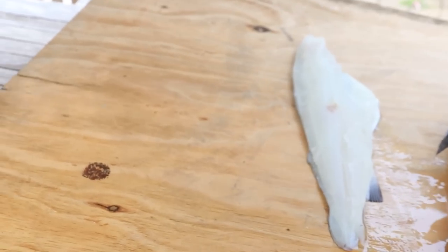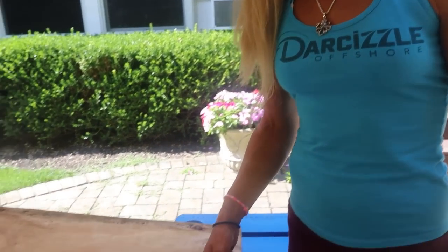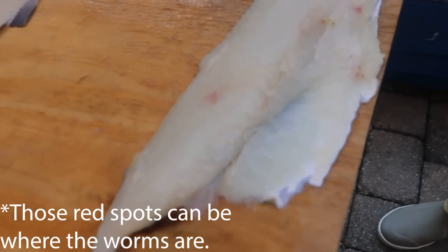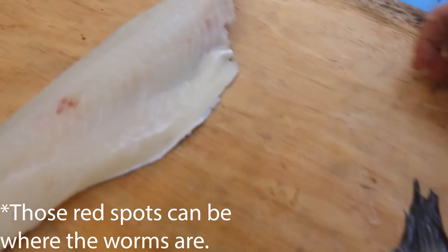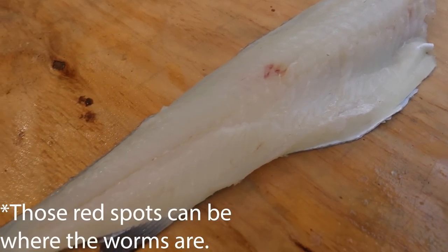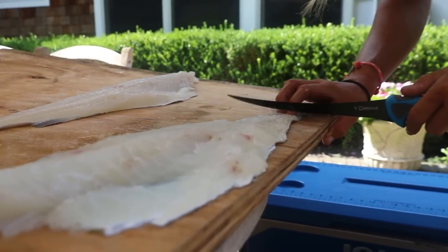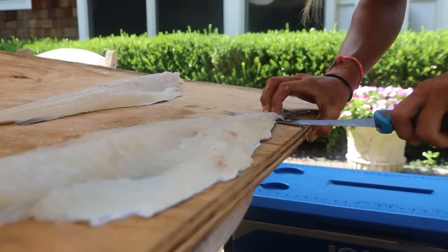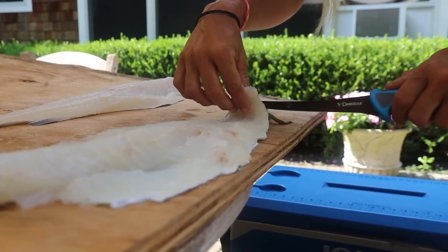Look at that meat. I was warned that there's a lot of worms in the meat of a cod, and so far I have not seen anything, but we knocked out the two loins. It looks excellent to me so far, but let's go ahead and skin it now and see if I actually see anything. So far I'm not seeing a ton. Now I know some fish have more than others. Not 100% sure what kind of worms they are. Yeah, definitely thin skin.